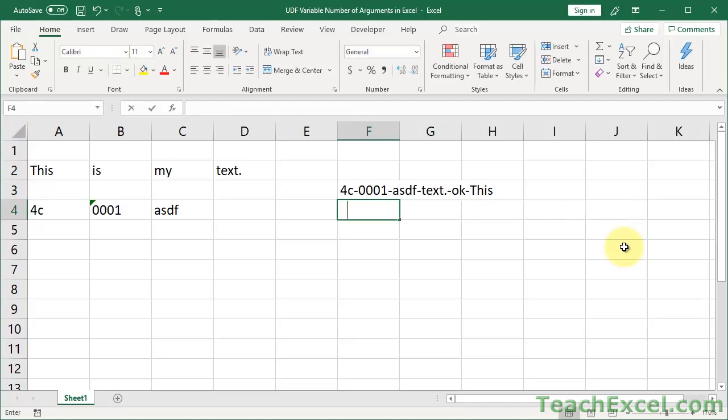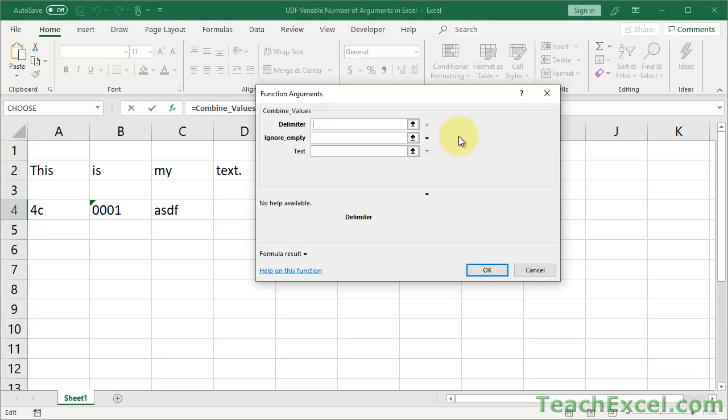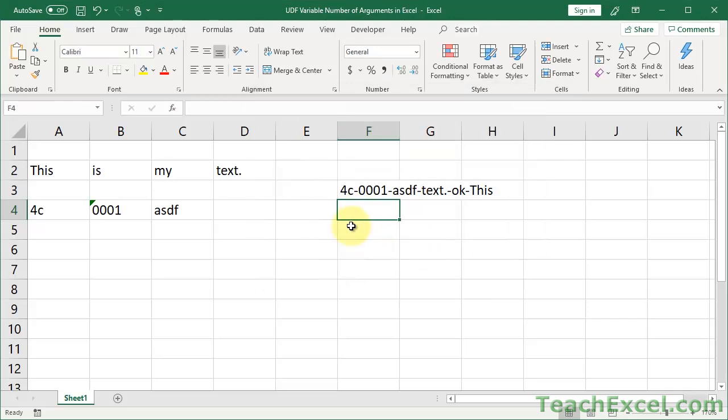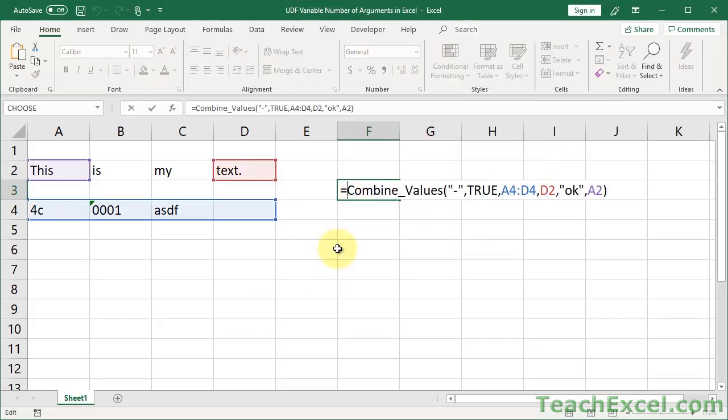Or you could do equals, combine values, Control A, and Control A will bring up a window like this, and you know text is a variable number of arguments because once we select the cell, let's go and select it now, we get another one that opens up. How cool is that? So even though you don't get as many helpful features as regular functions in Excel, you still have some pretty cool ways to easily see all the arguments. And once you're done with that, you now have an awesome UDF with a variable number of arguments in it.